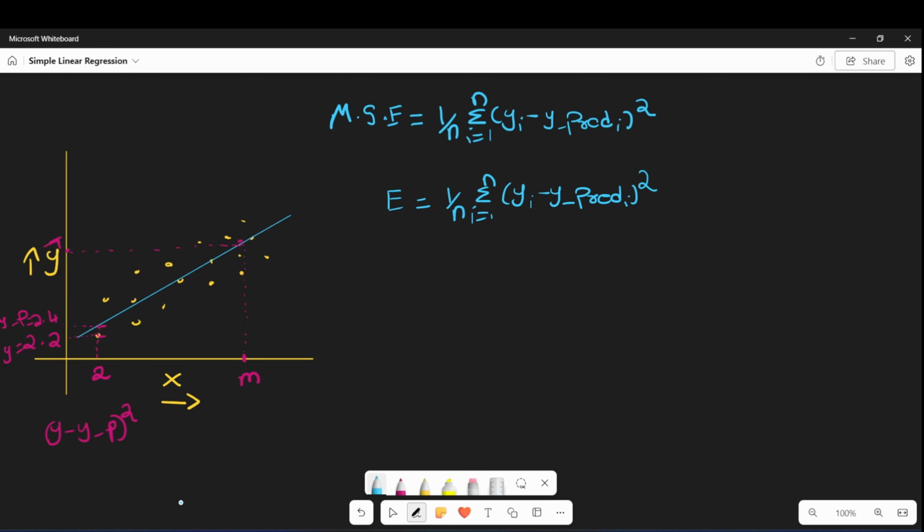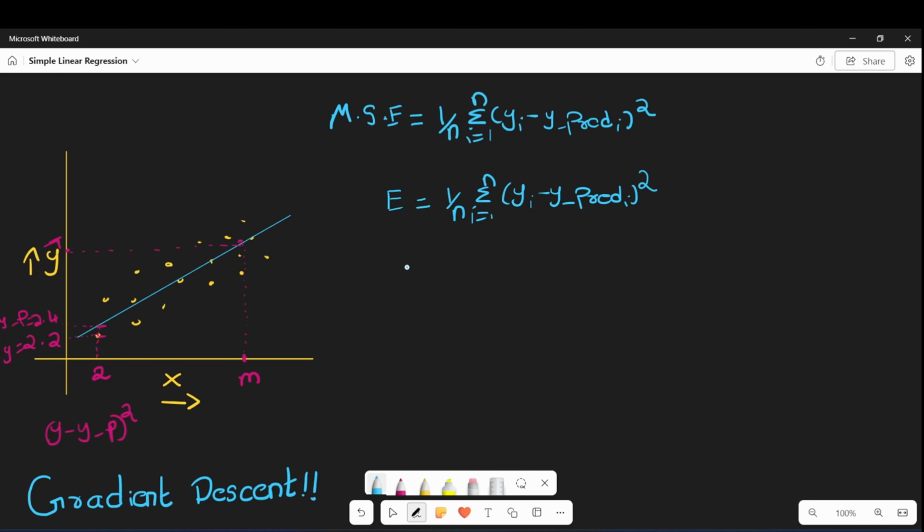Now how to find this best fit line? Should we draw some random lines in this 2D plane and then take the one with the lowest error value? Well, there are infinitely many such possible lines to draw, and how do we find the one with the minimum mean squared error value? Well, we can do that using an algorithm called gradient descent. Let's understand how it works in detail.